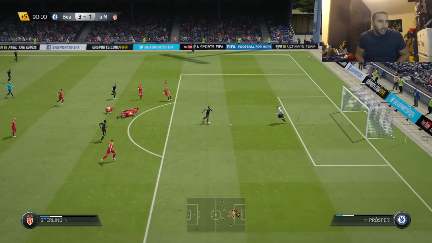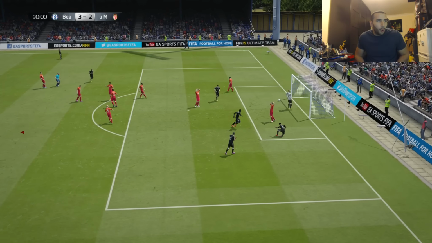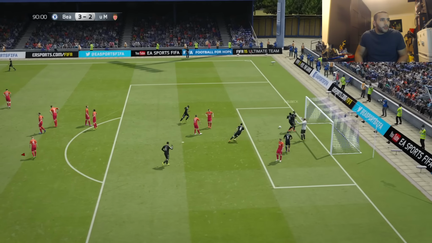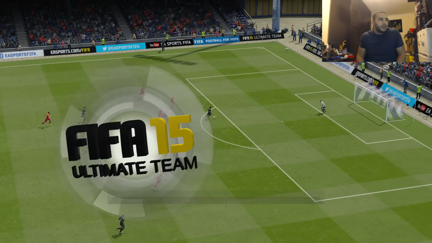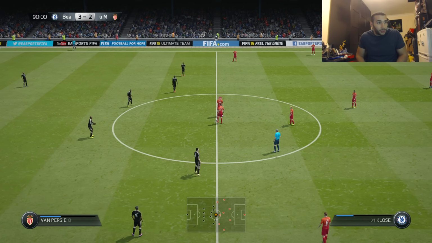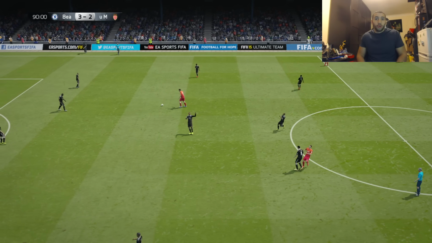Are you kidding me? Sterling was able to do that? Was that Welbeck or Sterling? Like, what happened to my centre back? He just got screwed. It was Sterling. Look at that. How did that happen to my centre back? I don't know, but we're still winning. But imagine that got him the draw. That would have been crazy.